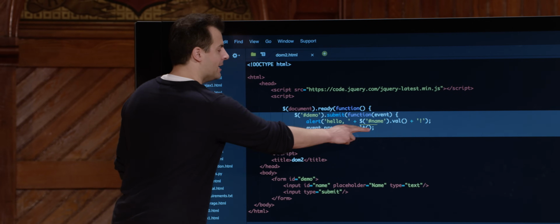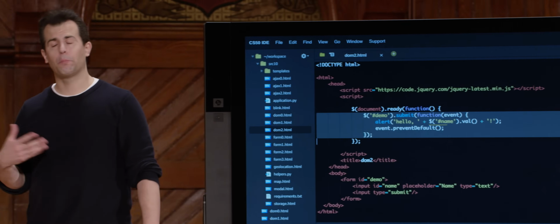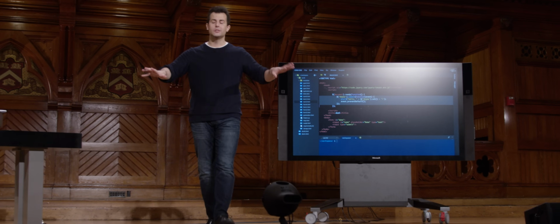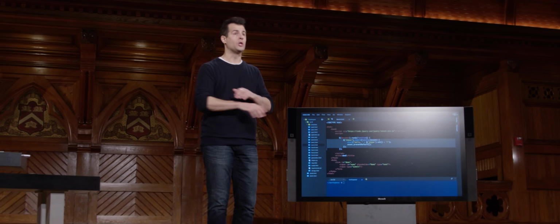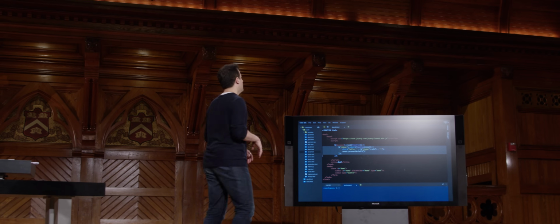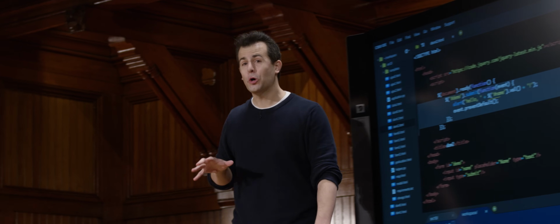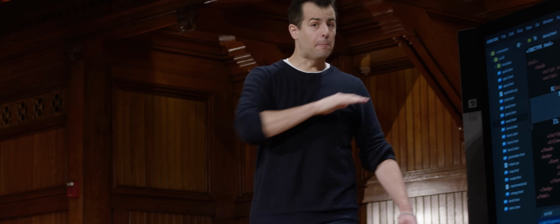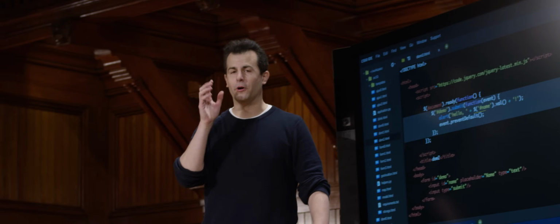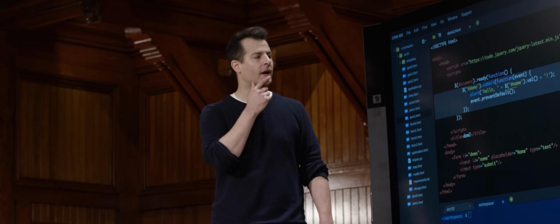And then lastly is this, which granted is more verbose: event.preventDefault just means, hey, browser, whatever your default behavior is for handling forms, don't do it. Prevent it because I want to handle this form submission. So this is a really long way of saying this is another way to implement exactly the same program that we did earlier, albeit with an added exclamation point, which has nothing to do here with jQuery.